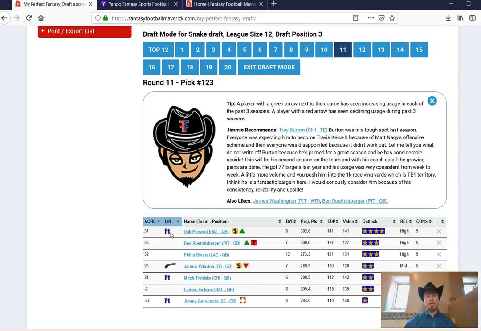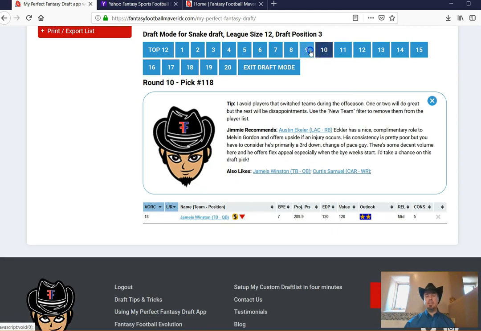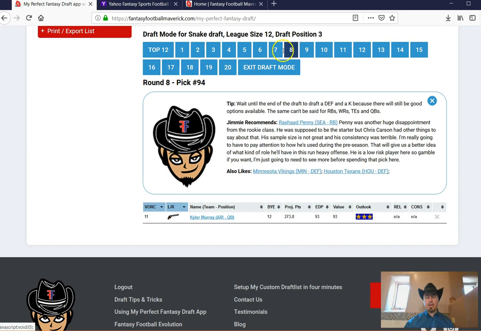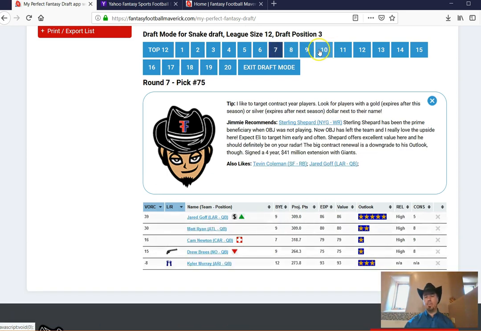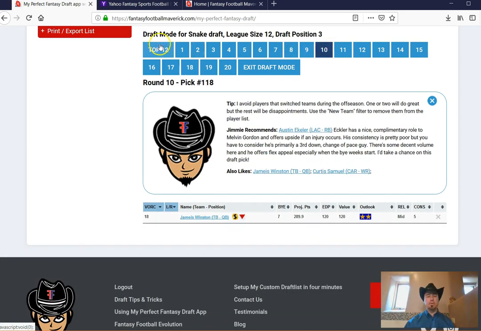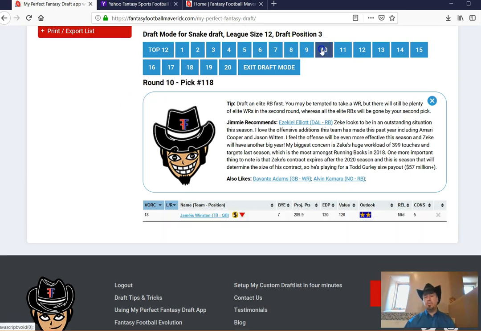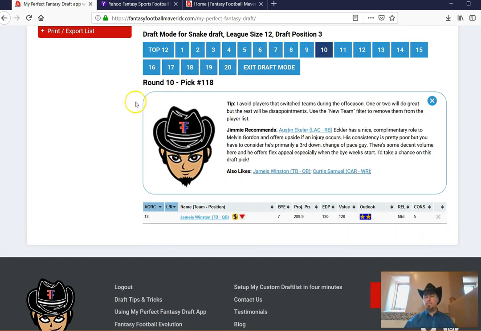But I definitely want to take a quarterback on this next round. We'll see who's available. There's also a possibility that Jared Goff might still be available, but probably not. I think he probably went a few rounds. Oh, yeah, he went a while ago. So we'll look at that. But let's see what else is available, right? Who else should we look at in the 10th round?